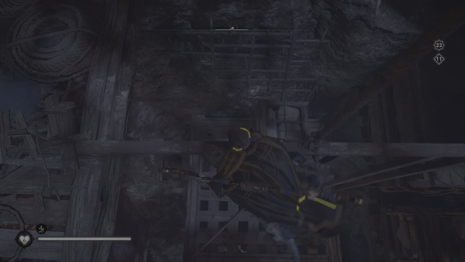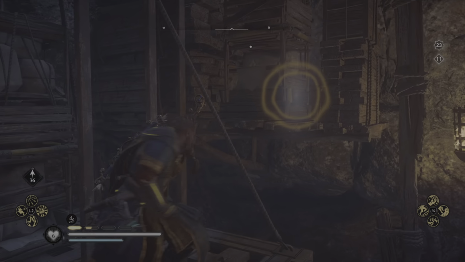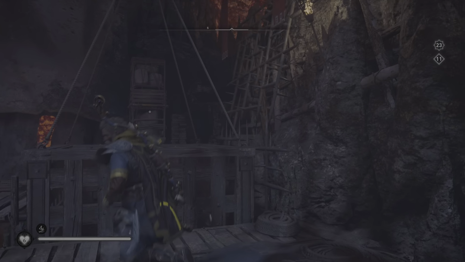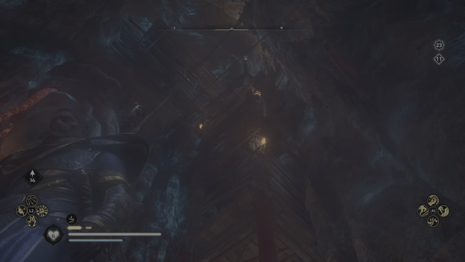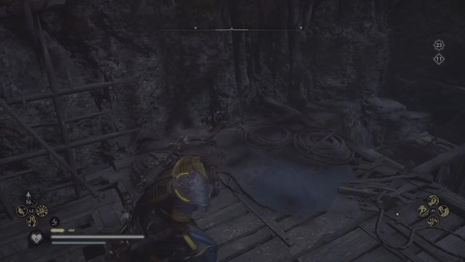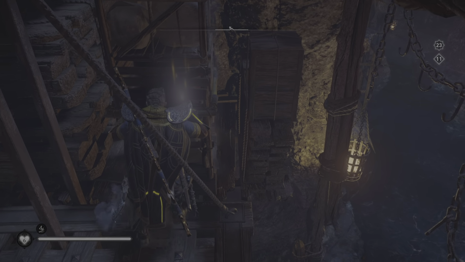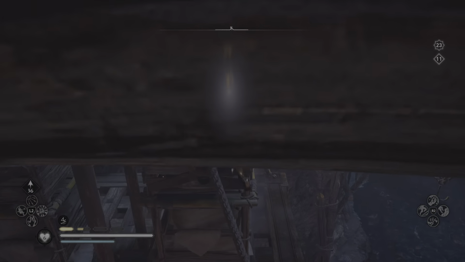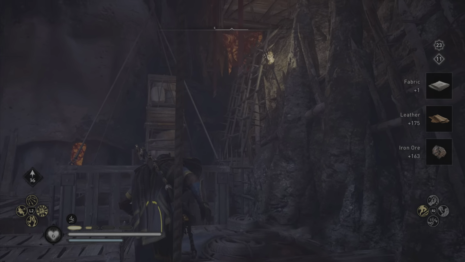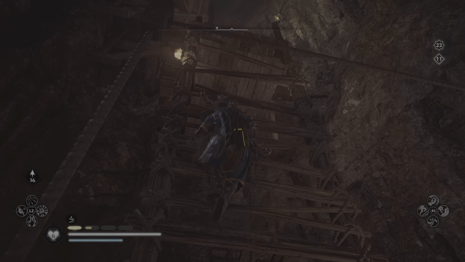What? How do I get that chest? I don't think I can get anywhere. Oh, now I can move this. Okay. There we go. That should move that. Now I can get the chest. Come on. There we go. Perfect. Okay, now I can get up here. Perfect. Sweet.